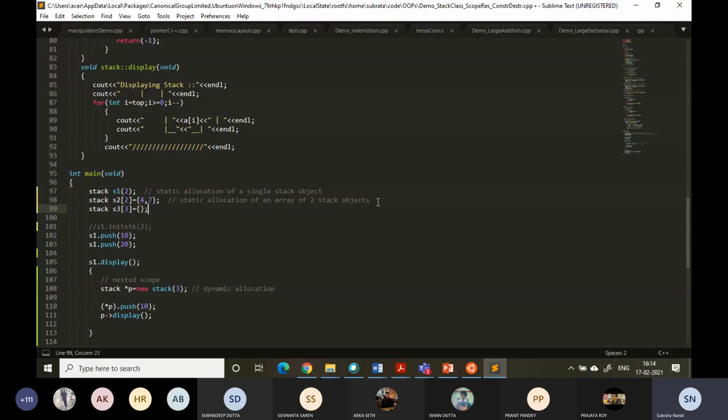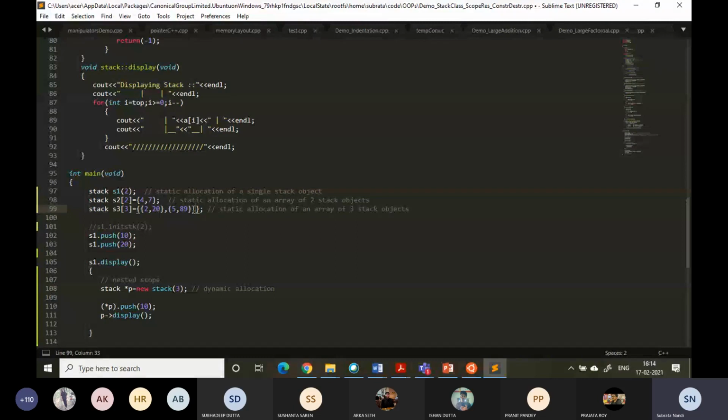In case of 2-dimensional, each stack will require 2. So if I write here something like 2 comma 20, and then 5 comma 89, what may be the interpretation? Static allocation of an array of three stack objects.